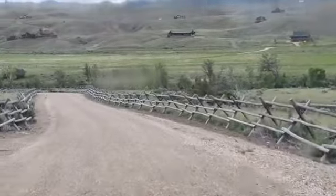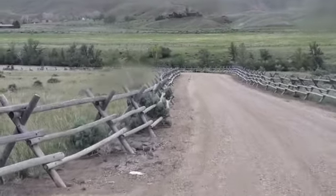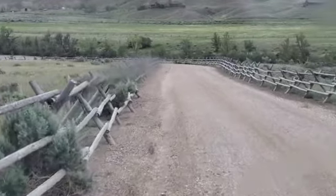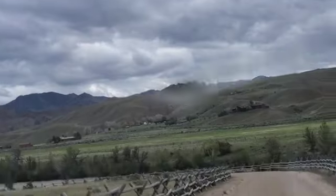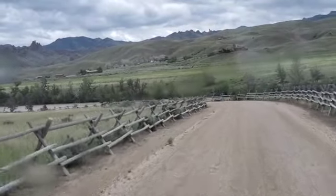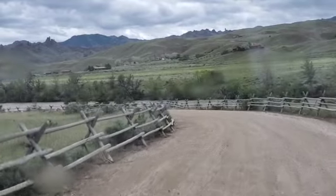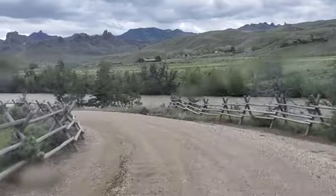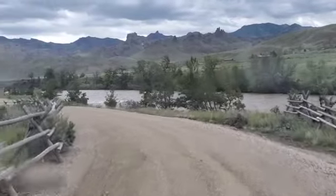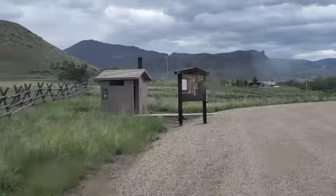I saw this river access area, and it's BLM land. I doubt that I would want to stay here tonight anyway, because I'm wanting to get a little further down the road. But gosh, this is beautiful. Anyway, if it's free, I might think about it, just because the river is right there, and I like sleeping by rushing water. So, we'll see.